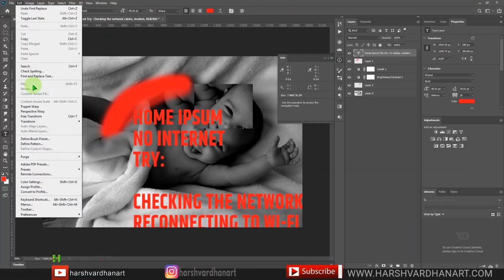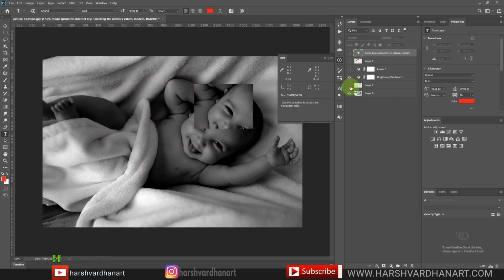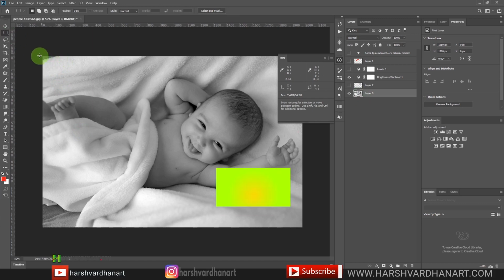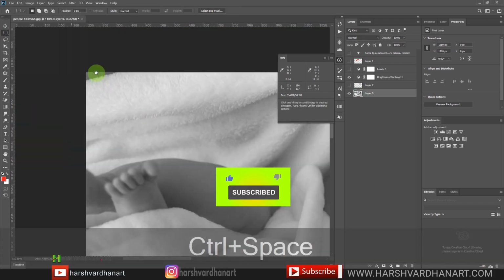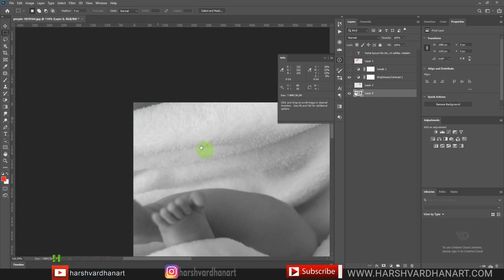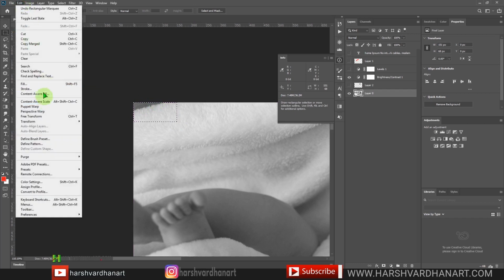And then we have the option of fill. At this moment the fill is not available because for the fill we have to make some selection. So let me just show you, like over here, and suppose I want to just change this area. As you can see, let me zoom in. This area, you can see this blanket is not covered on this side, so this corner is looking a little awkward. So I want to fill this with the same pixels, so we can do this as well. So for this purpose I have to make a selection, so I'm using the marquee selection tool and made the selection. Alright, and now I want to fill it, so I will go to the edit and select the fill.